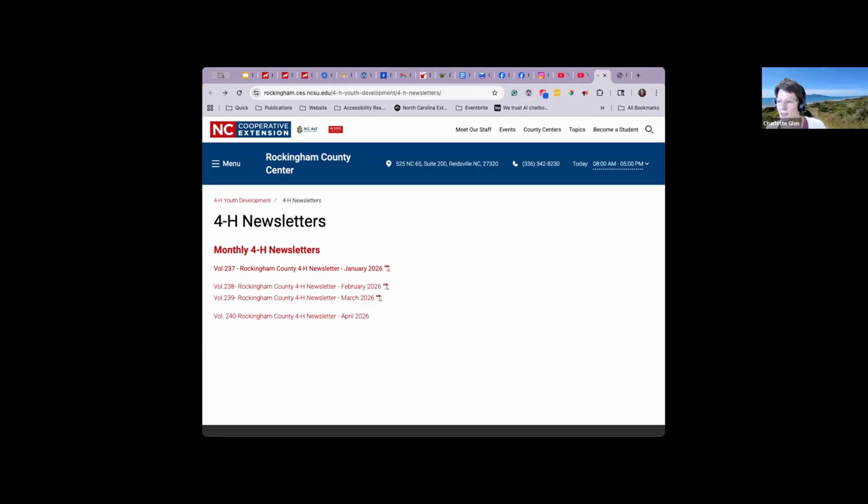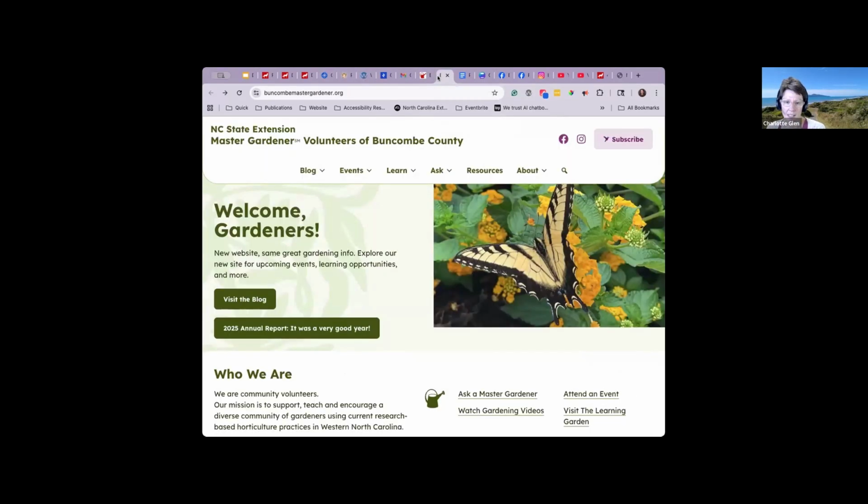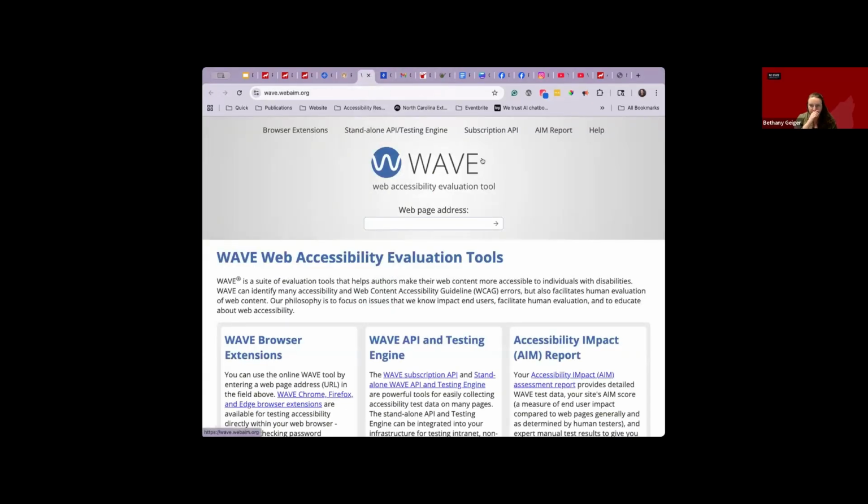Excellent. And I'm just scrolling back through. There was also, back to the WAVE website checker, would you demonstrate, like just show? I know you showed us using Chrome, but just show us, if you were to drop the URL for this website in that field, what do we get?